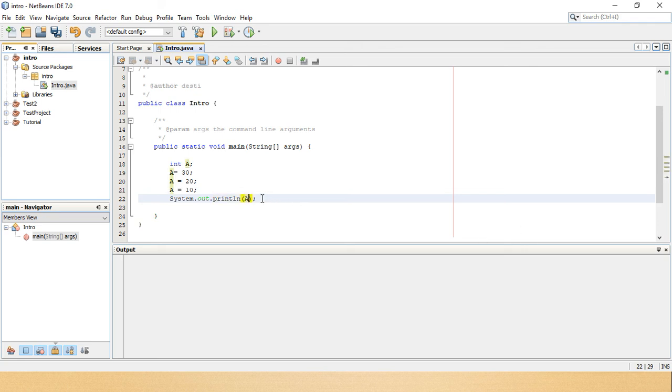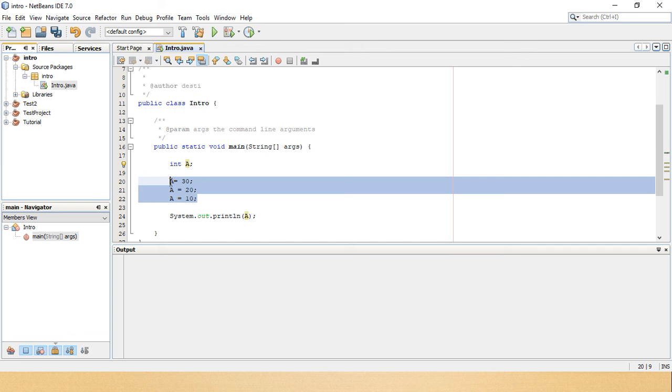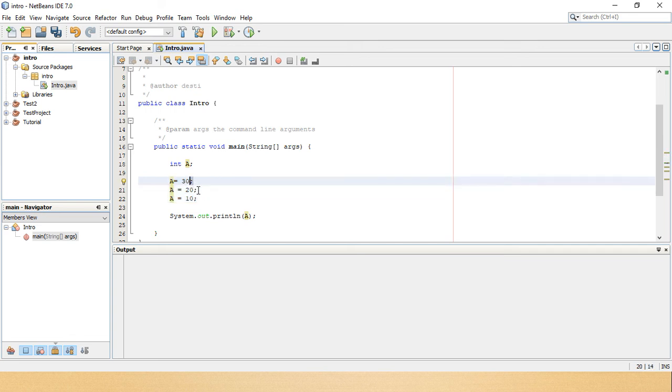Now there's something I want you to notice in Java. If you watch what we did in Java and compare with what we had in QBasic, apart from the fact that some of the statements are not the same, like these guys are the same even in QBasic, but a little different. You can see that every statement here in Java ends with a semicolon. So that is another thing you have to take note of.